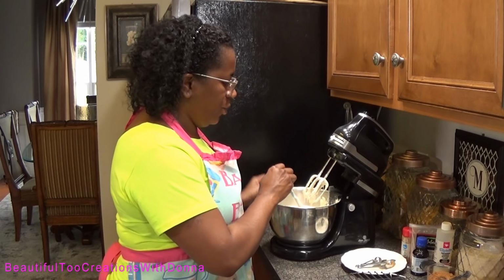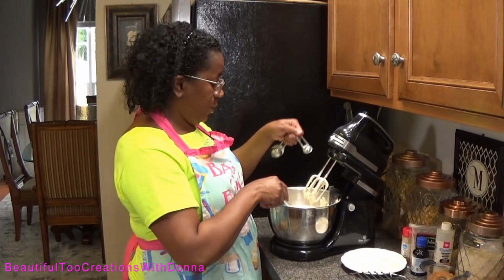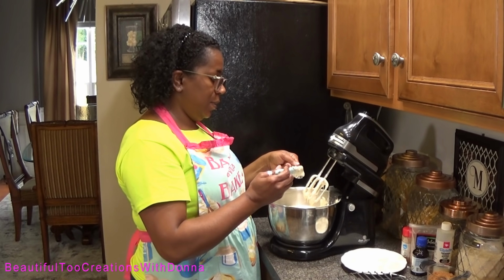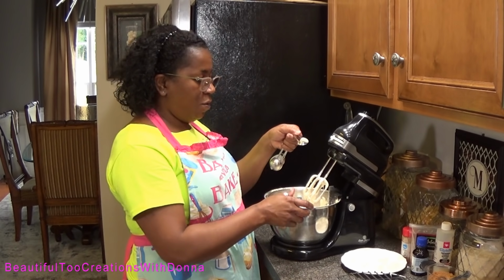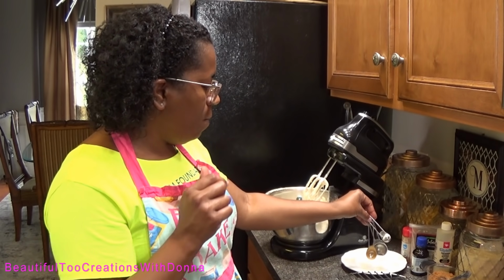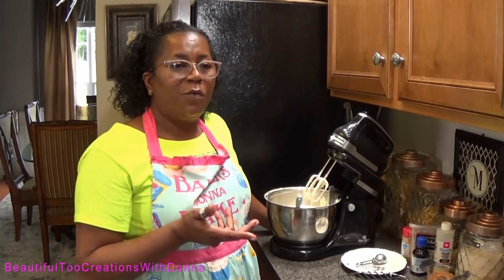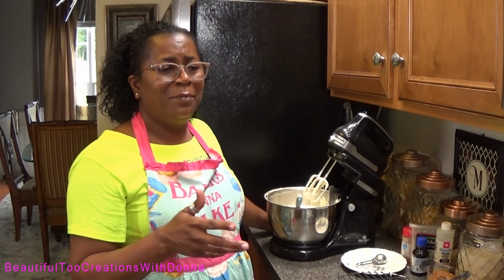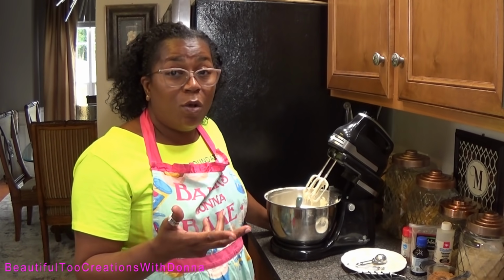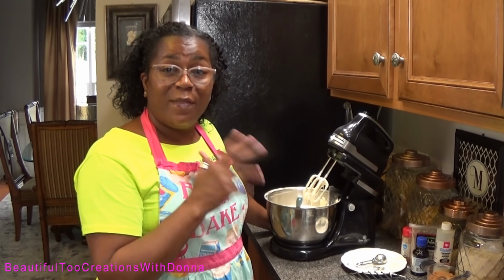Okay, this is the time that you definitely, again, want to taste your batter to make sure that it has the spices as strong as you would like them. And if for some reason you don't like nutmeg, you don't like cinnamon, some people may want to add cloves, ginger, whatever spices that you like, that's what you can add.